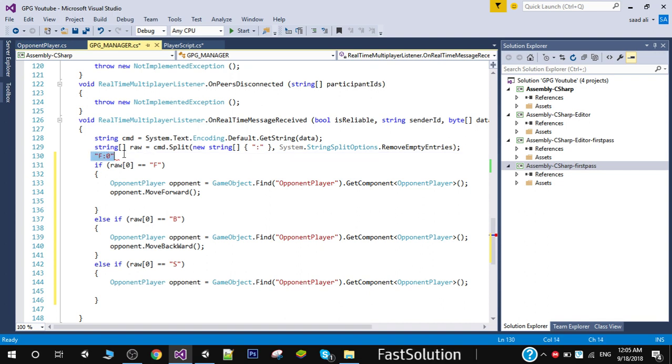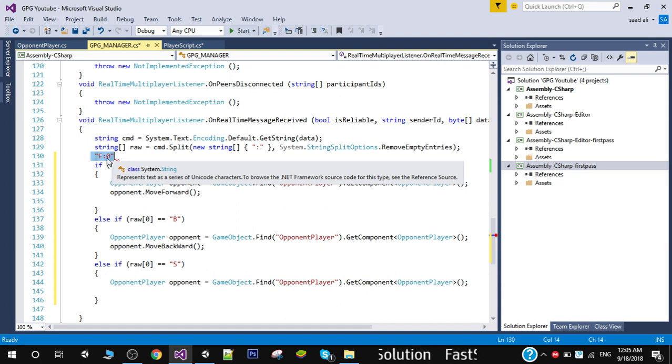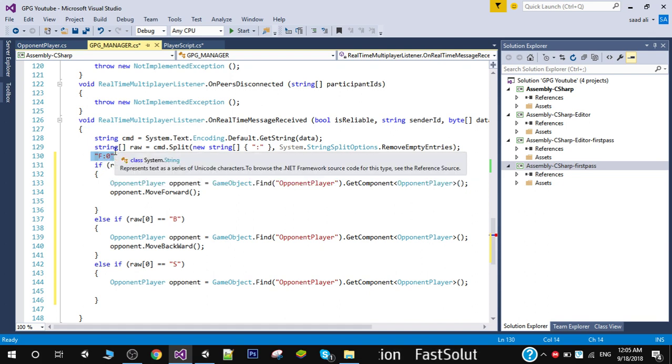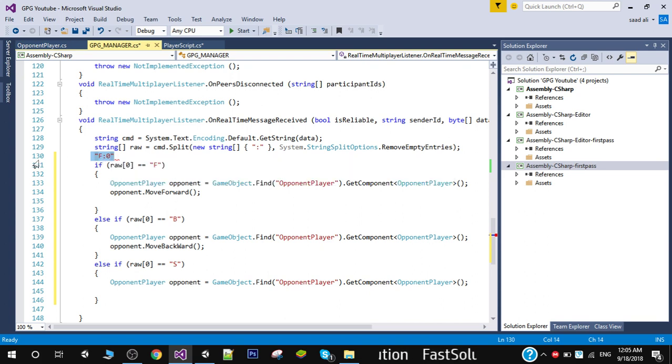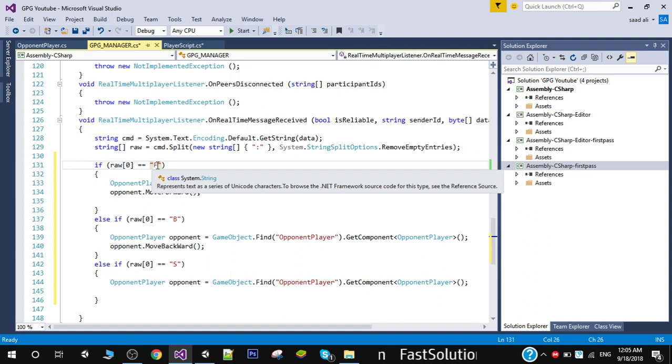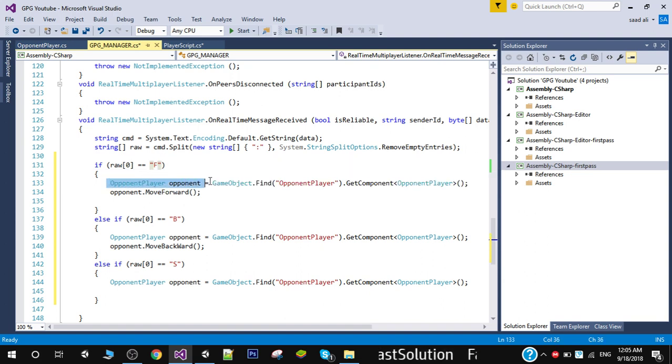So in raw at index 0 we will have a header, and at index 1 we will have our message, which is 0. So we are simply checking if the other player sent a message with header f, we are going to get a reference of the opponent player.